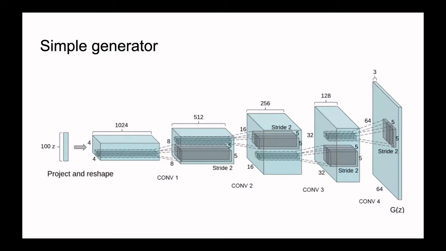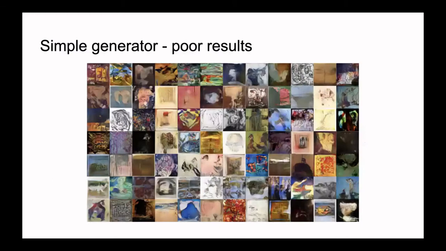Let's begin with previous models before StyleGAN. The generator always looked something like this: it has a latent variable z at the beginning — just 100 random numbers — and after that it goes through the network, the size of the image increases after each layer, and at the end you get a 64 by 64 pixel image. The results usually were not so good — here's how it looks when trained on paintings. It probably isn't enough for our nice gallery.